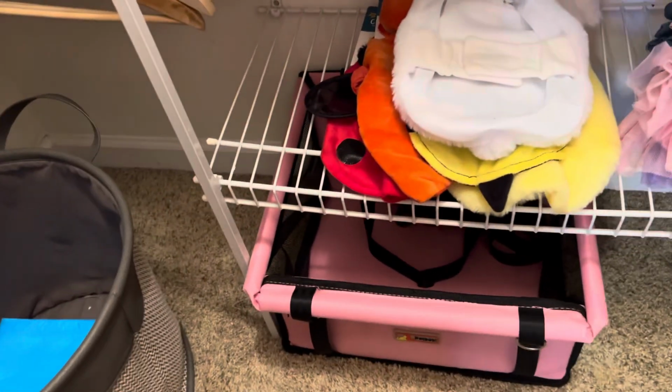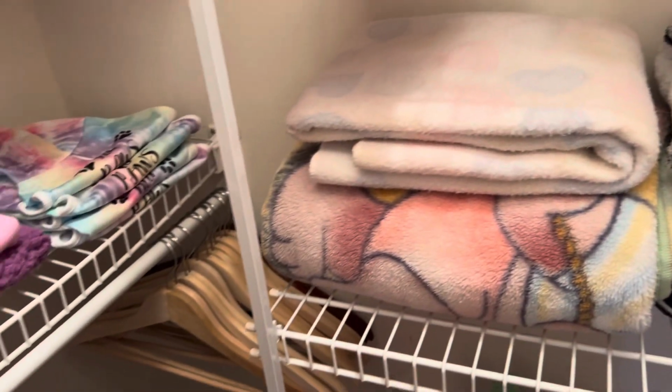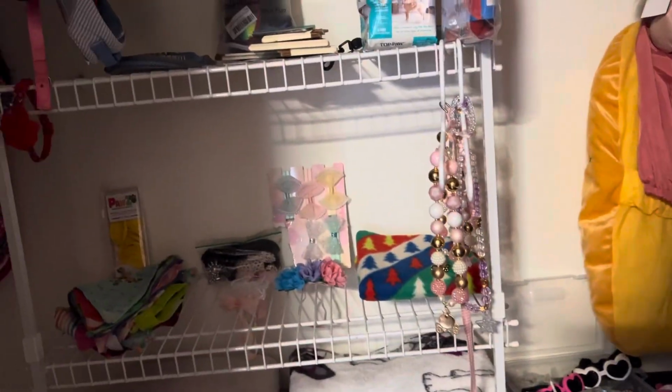Her car seats down there. More dresses. All of their blankets. Her dresses and leashes that's matched up. They're actually too small, but when she has her babies, we're going to give them to her babies. Yeah, so that's the closet. And when you come stand out of the closet and just look around the room, there's the room.